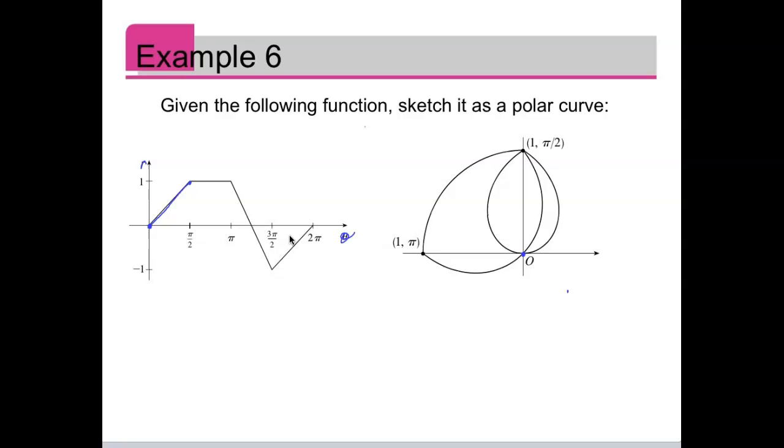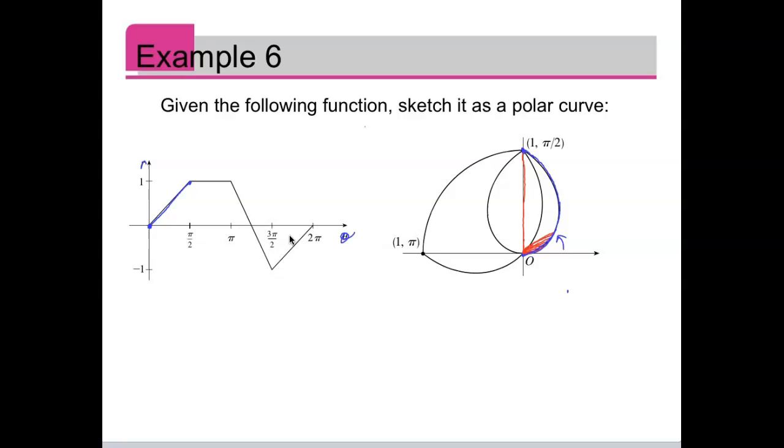So as I rotate through this first quadrant between 0 and pi over 2, I need my radius to constantly increase through that rotation until finally at pi over 2 my radius is at 1. And you can see that's what's going on. As I rotate through, that radius gets longer and longer at a constant rate, until once we've rotated pi over 2, my radius is 1. Boom. So that's an angle of pi over 2, and that's a radius of 1. So we've dealt with the first section of that piecewise function.